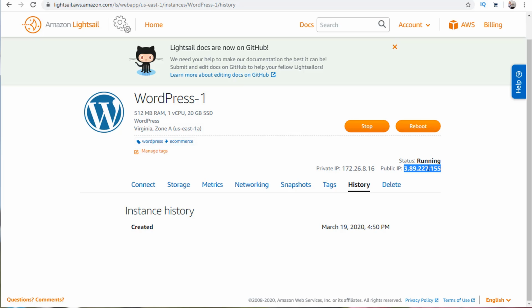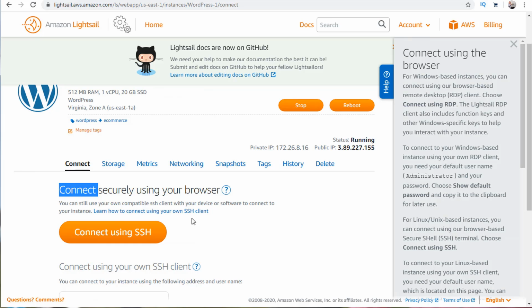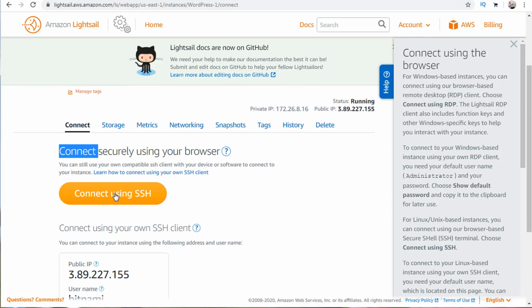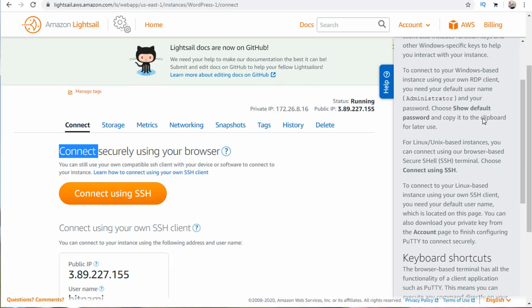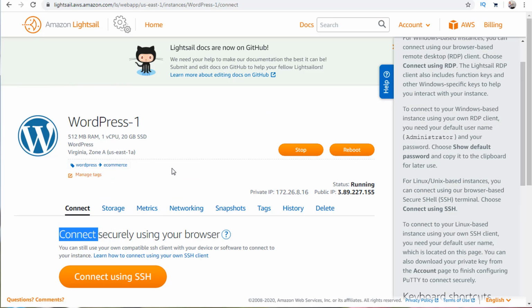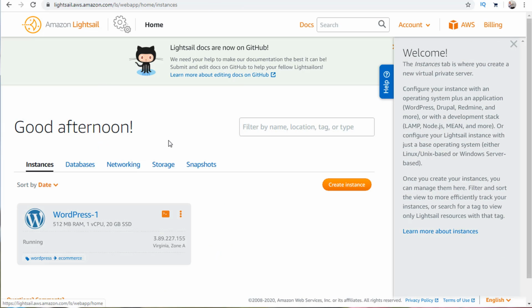Gives you the IP address that you could use if you're going to use SSH, for example. And then if you're going to connect with SSH, here is the IP again, and then you simply hit connect. This also gives you information here that you might want to know on how to connect. If you're going to use PuTTY, again, you can use that if you like. That again is how simple it is to deploy Lightsail.